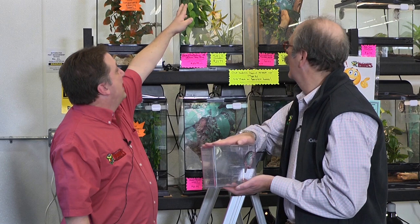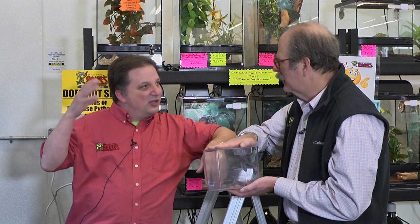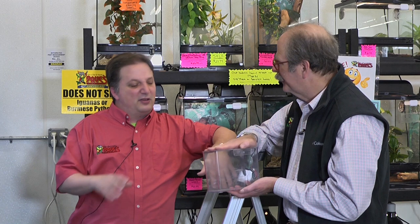But a heat lamp, they do like it warm, about 80 degrees, 85 degrees. That's because they're from Australia. Are they more active at night? They are, yes. You hear them at night more. Some people might be annoyed if you keep them in a bedroom with the croaking at night, so maybe keep them in another room where you don't hear them. But they're not going to be constantly croaking, and for the most part, they're fairly quiet.